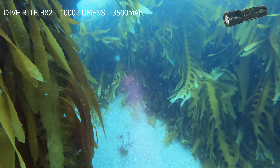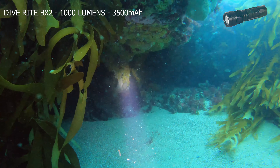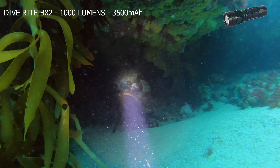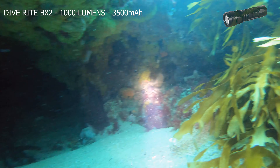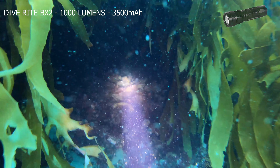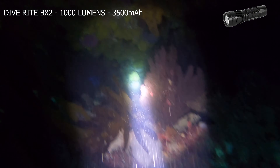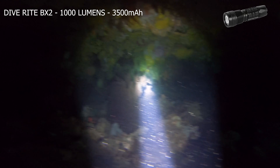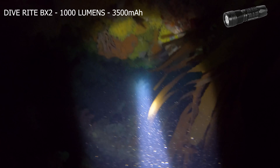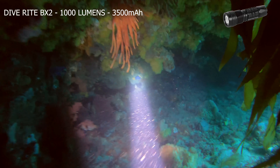While the halo is not as bright as the spot on the torches, it will still have an effect on your diving experience. In broad daylight, you won't see the halo on the BX2 — it's just not bright enough. It's only when you get into an area that's in shadow that you will be able to see the halo on the BX2. So when I enter under this ledge that's pretty dark, you'll see the halo on the BX2 is quite useful without being overly wide, which is something I like when hunting rock lobsters.